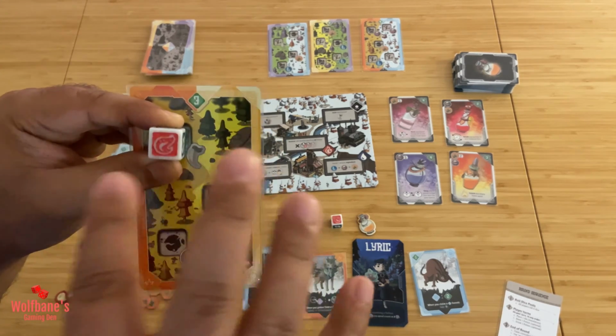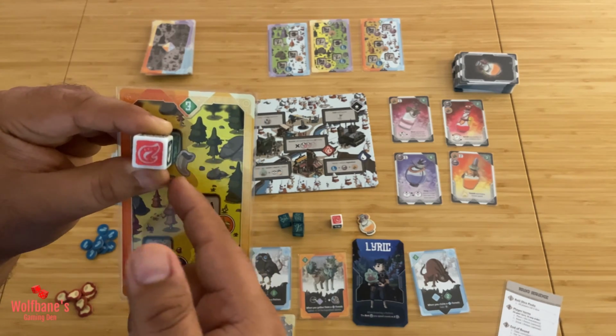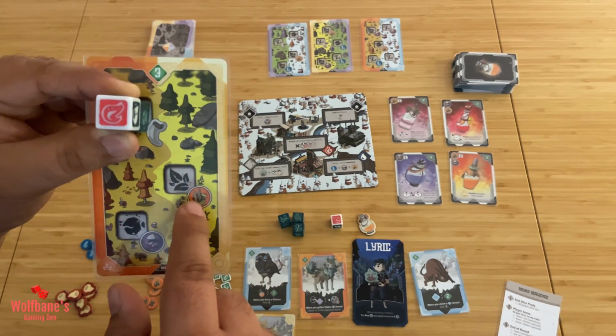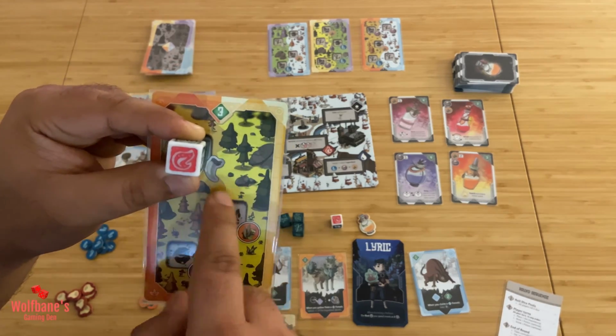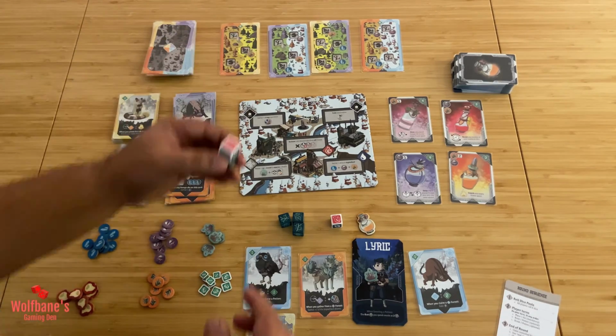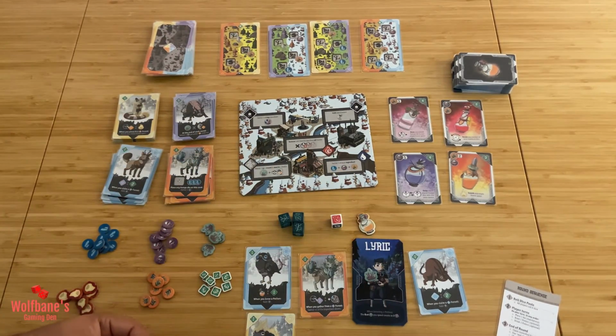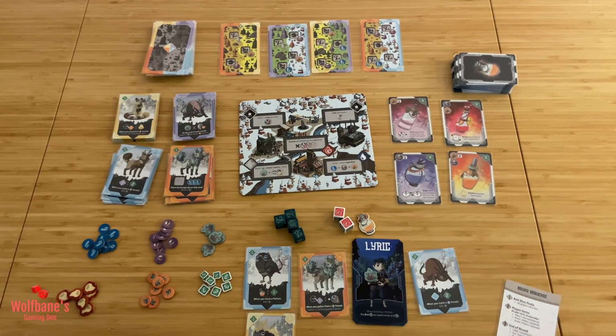It also gives whoever is placing that die the ability to do that particular action underneath it, almost as if they were placing it there for the first time. So if you're putting it on a resource spot, you get the resource. If you're putting it on a spot with the train a creature action, you get to train a creature at that point as well. So that's basically this one over here. So those are the different actions that you will be doing on your turn.